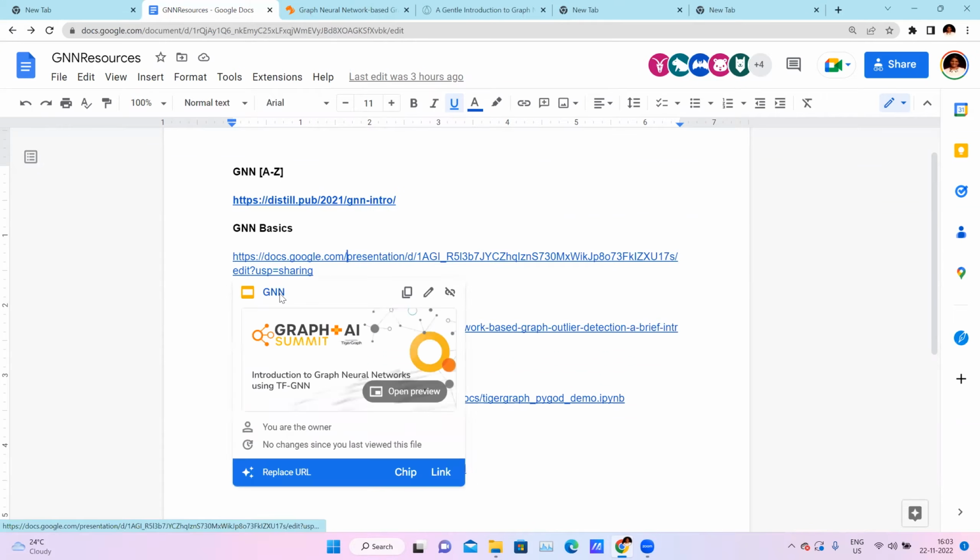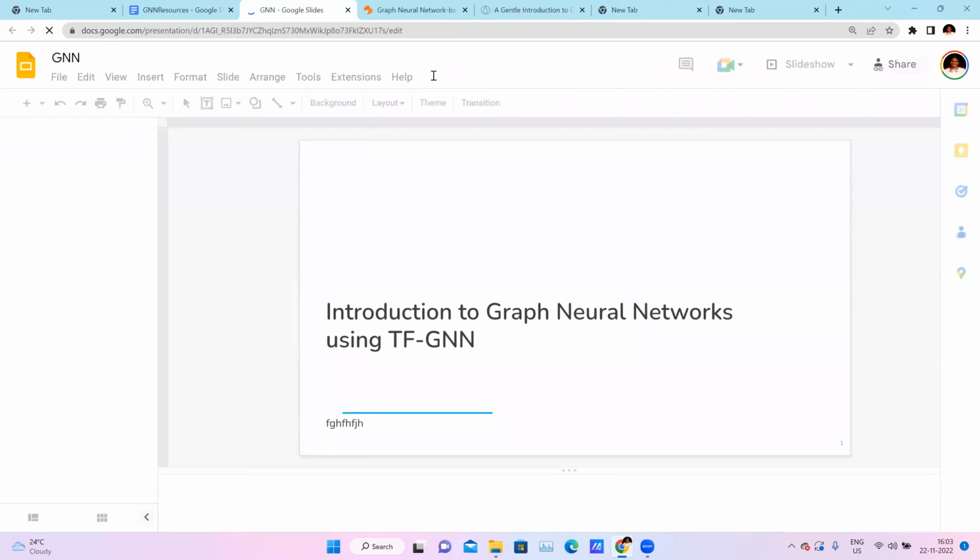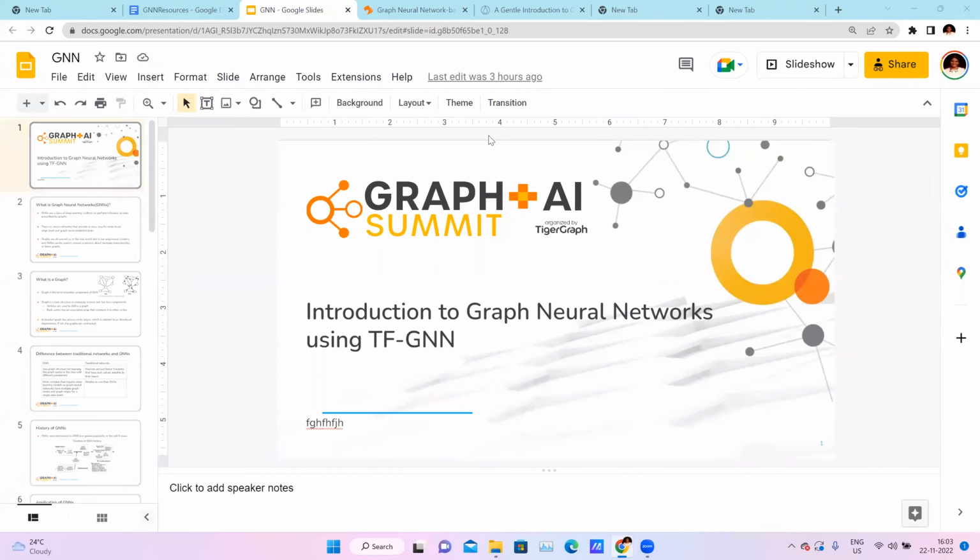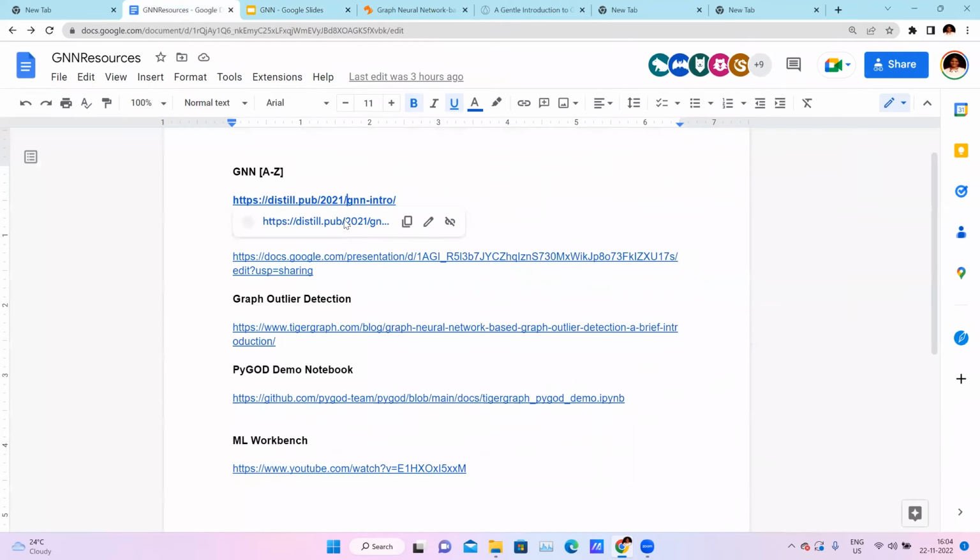So with some basics in GNN, how many of you are already familiar with graphs and things like that? Or some people are totally new to graphs? Anybody who's already familiar with graphs here, you can put yes in the chat window. Okay. Sure, there are some people who are already familiar with graphs.